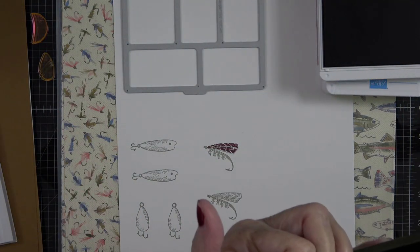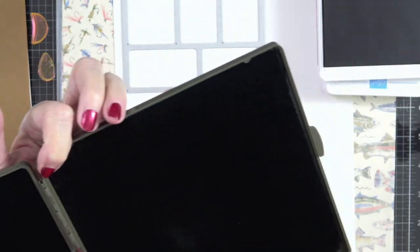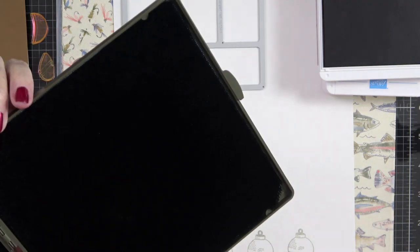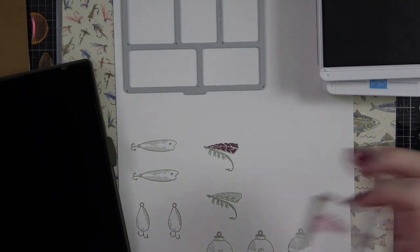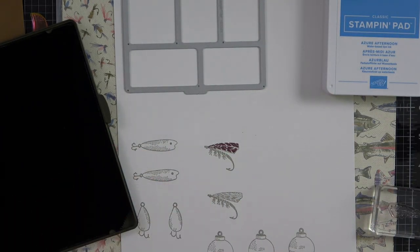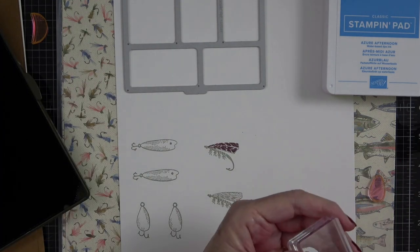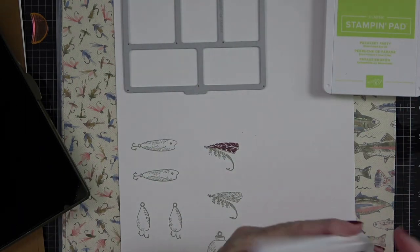These pads come out — you can see they're locked in right here, but you can take a butter knife and go under the edge and pop them right out. I'll spray a little bit of Stamp and Mist right here and now I'm ready to clean this stamp. Now I'm ready to grab my next stamp — I'm going to lay this one to the side and pick up the next one, and for this one I'm going to go into the blue Afternoon Azure, very lightly picking up that color.